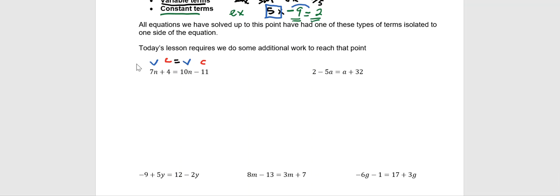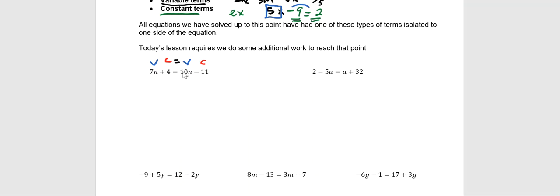So I could show you that. I could subtract 7n and subtract 7n. Now, you don't have to write this down at the moment. I'm just trying to show you visually what our choices are. So one option is to subtract 7n on both sides to begin to isolate the variable term. Another option would be to undo the plus 4, so we'd be subtracting 4 on both sides. And notice when I do that, if it's a variable term that I'm adding or subtracting, I'm making sure to stack it under the other variable term. Or if it's a constant term, as is the case here, that I'm adding or subtracting, then I'm stacking it underneath its partner constant term when I add or subtract to both sides. So those are two of the steps that we could consider.